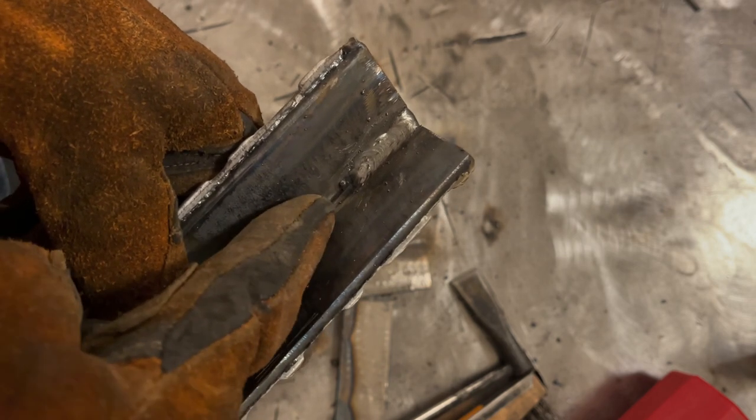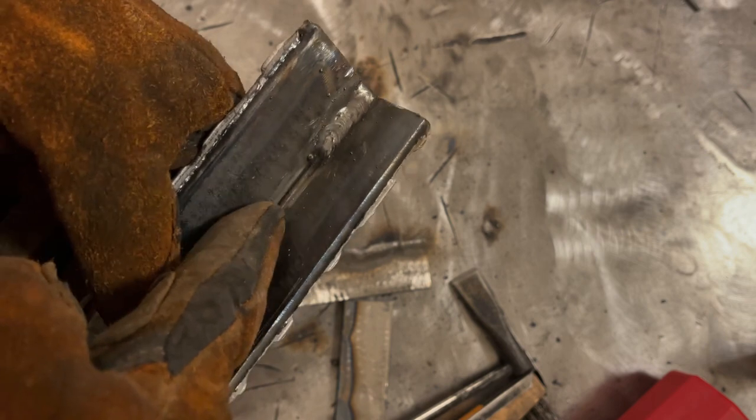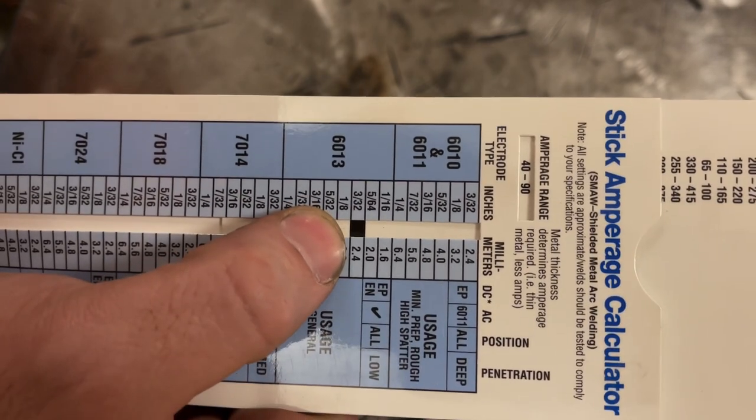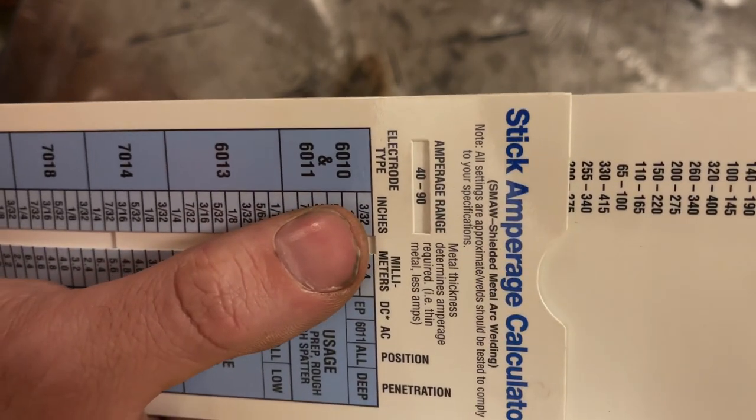And the reason is it will get tighter into this root due to the angle of the plates, which are slightly tighter than 90. And it will help you get a weld in there that's cleaner. And we're gonna try that. 6013, 3/32 or 2.4 millimeters, 40 to 90 amps. So we're gonna try 80 amps. The reason 80 is because we're on the high side for thickness of what you would want to weld. So it can definitely take the heat and we'll try that.